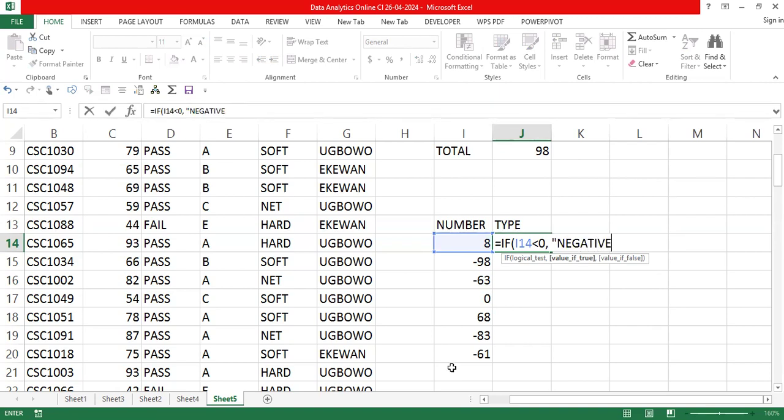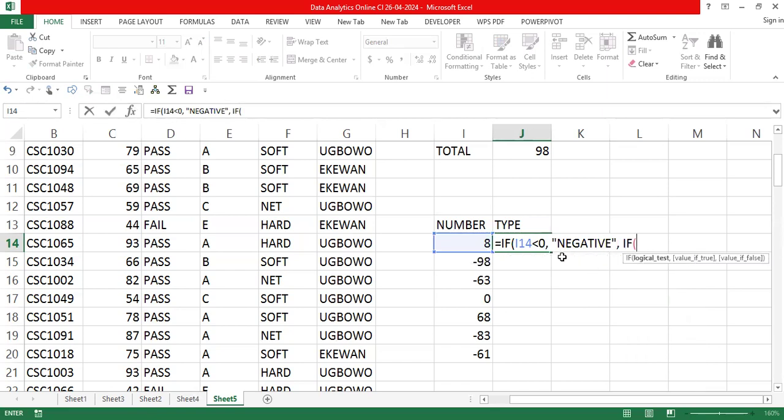Otherwise, now this one here, we have three options. So I can't do it the way I did the pass and fail. There's no way we can use that method. Since after this negative, we still have more than one option, which are positive and zero, we have to use another if statement.